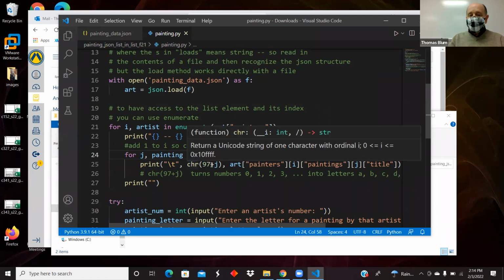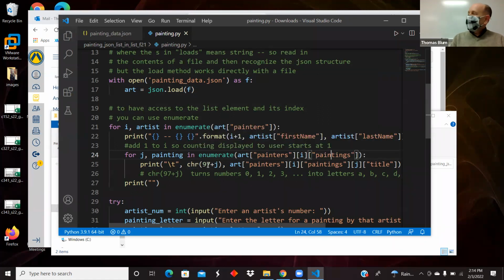I am getting the characters corresponding to 97 plus J. 97 happens to be a little a in ASCII code. J will start at 0, so I'm creating a little letter, and it'll be a, b, c. So the paintings will be labeled with the letters a, b, c.